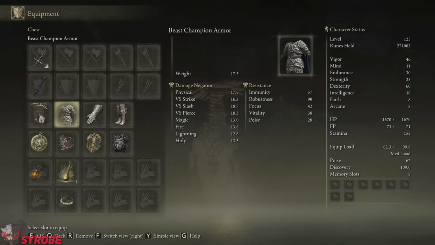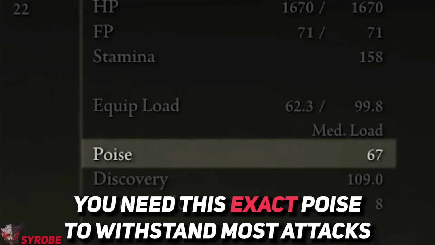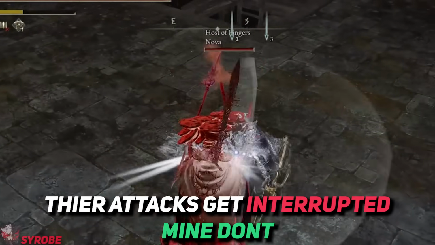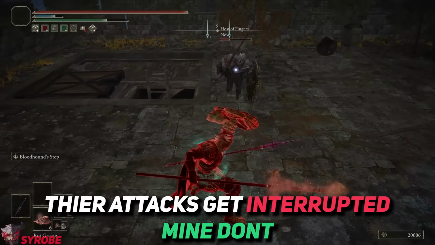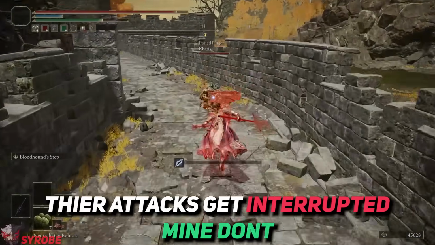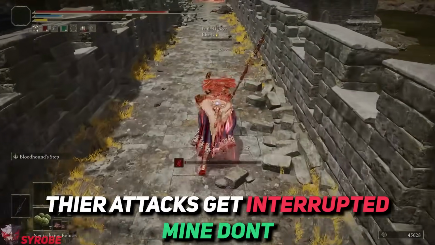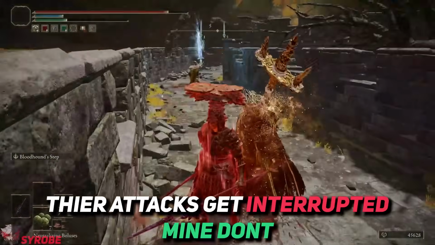I use the Beast Champion chest armor with both Veteran Gauntlets and Veteran Greaves, which puts me at 67 total poise, which is enough poise to take on mostly all light or one-handed attacks without being interrupted. Most people don't realize that poise is more important than actual defense, because as you can see here, I almost always out-trade everyone with this high amount of poise because their attacks get interrupted more often compared to my own. This poise allows me to land my power stance attacks easily and roll catch them to finish the job.